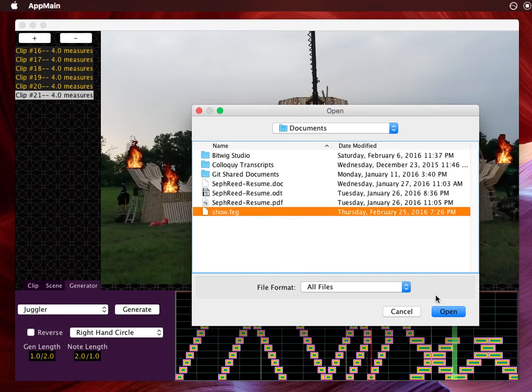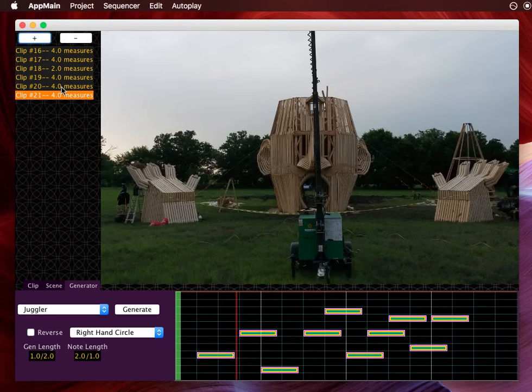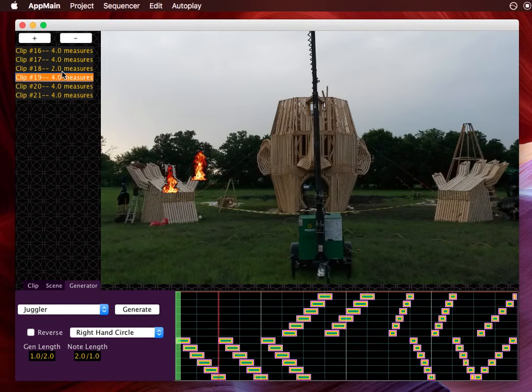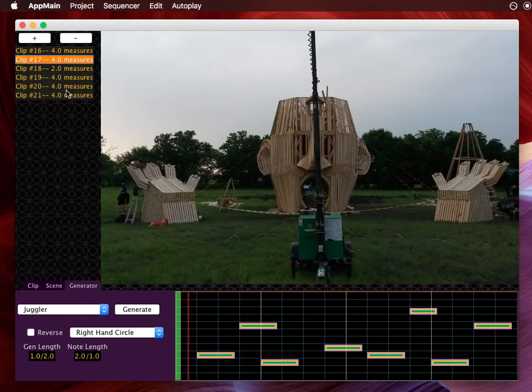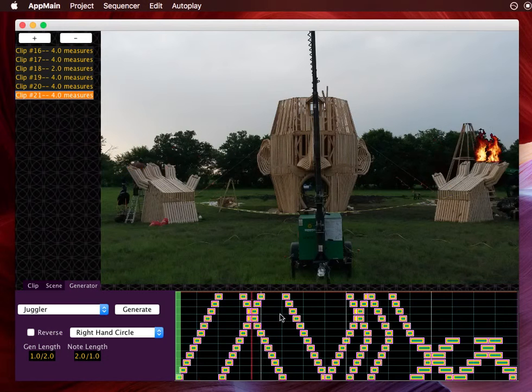Yeah, and then I can open it, and there we go. It's right there. There's the one I made while you were watching. Yeah, so that's basically it.